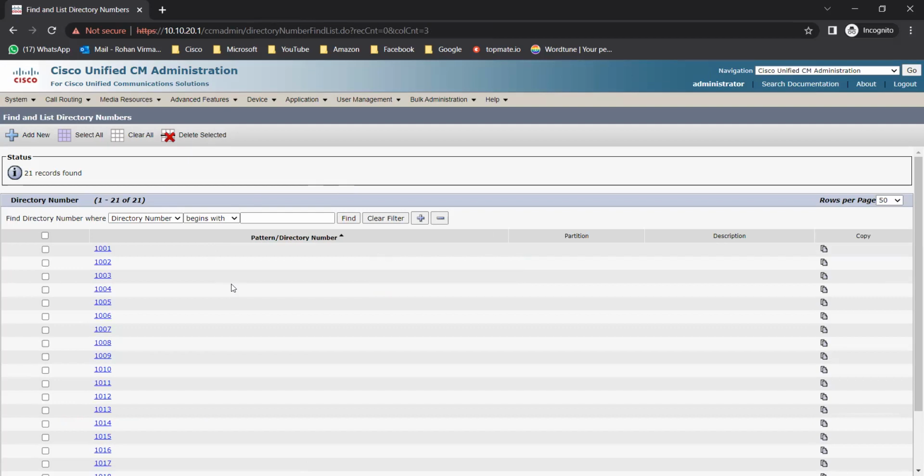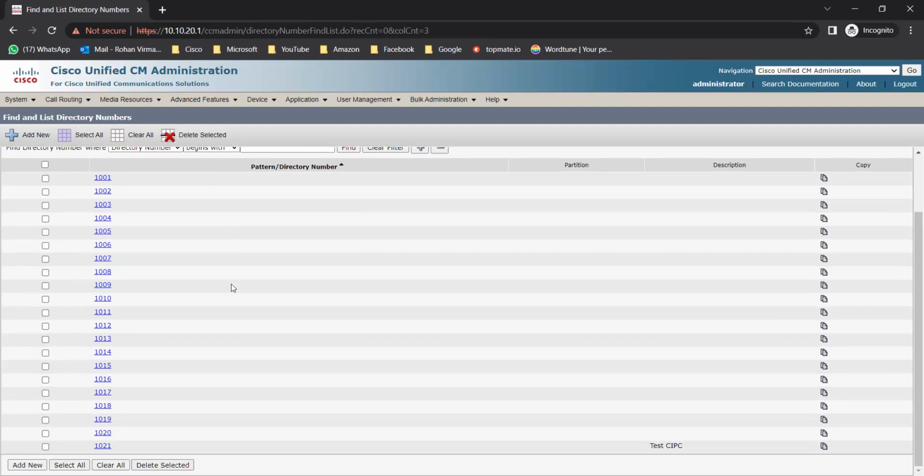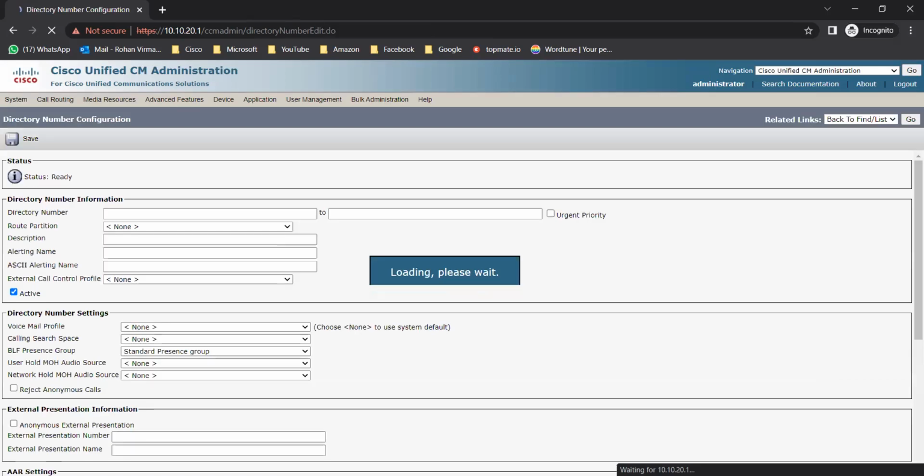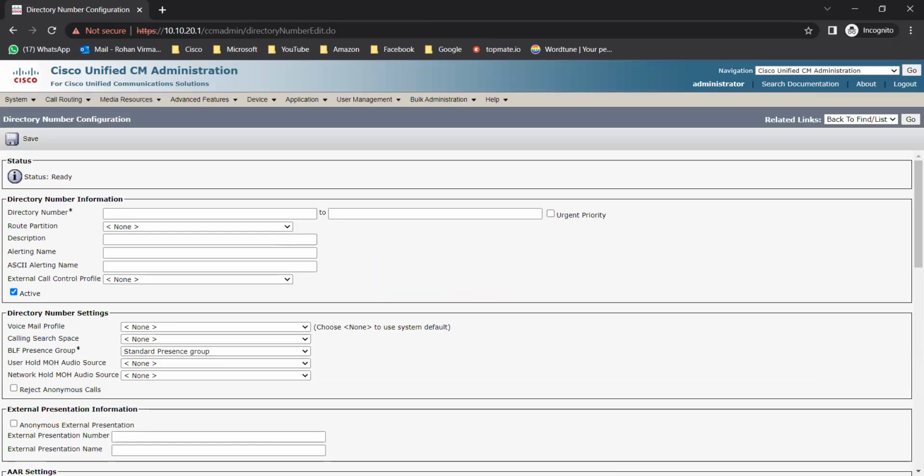So here you can see these are the directory numbers which were already added by default when I created this lab. It was created earlier. But it's not a whole number which is showing added as a directory number. So you can go to add new, and because this is just a 4-digit number, it will not land any call. If somebody is calling from outside, it will not land on this number.